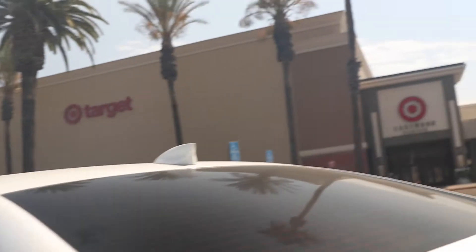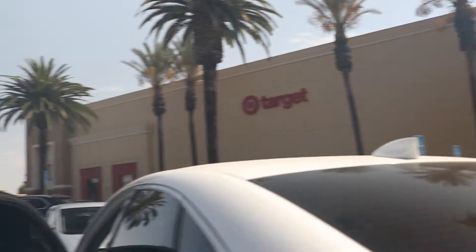Alright y'all, we have the first store today — we have the Lakewood Center. We're gonna pick up here at this store, then we got a few more other stores to do. My son got a football game later on today so I'm just gonna be in and out every store, try to make it quick. We got a size 11 I'm about to pick up right now, then we'll get back out of here.